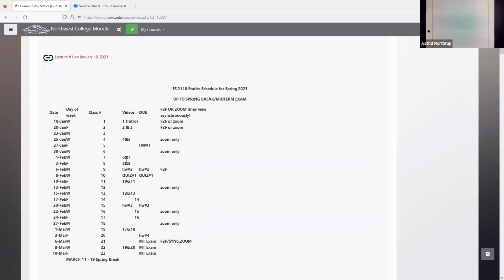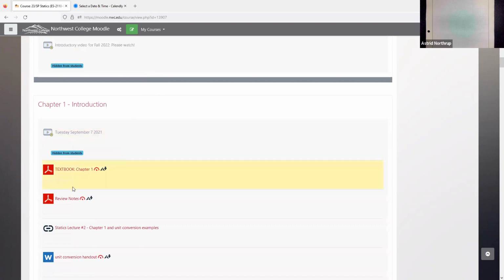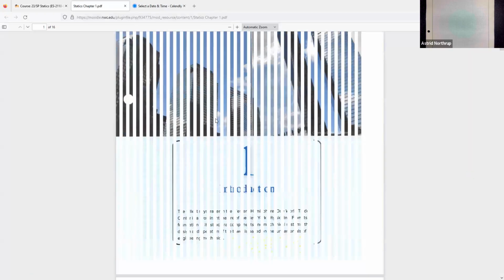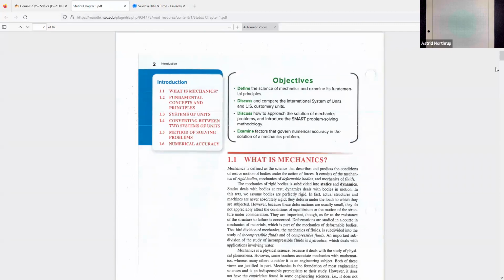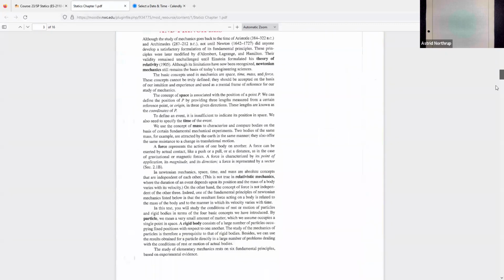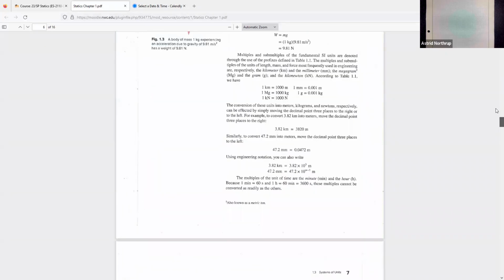Okay, so getting back to the schedule then, we're going to be working on the unit conversion handout, which I just find that students are kind of all over the place. Some people are very familiar with that. Some people are not familiar with that, but you'll be reading through chapter 1 of the textbook, which is posted to our Moodle page. And then you'll see that in chapter 1, there is no homework at the end of chapter 1. This is just definitions and some fundamental ideas that we're going to be working with, talking about those systems of units that we talked about last time, how much fun we have with metric versus US customary.